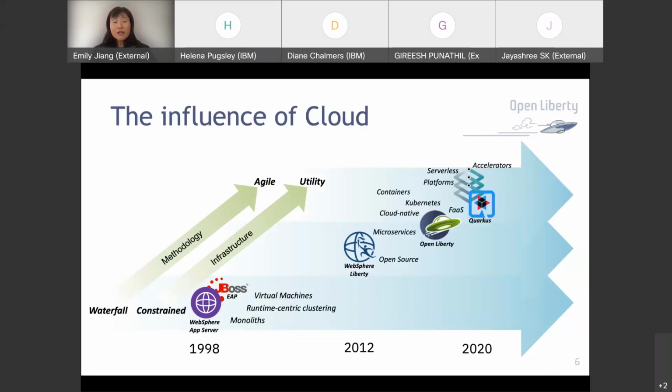With time, other companies also came up with different application servers. As an end user, you don't want to relearn different things in order to deploy your application to a different runtime. So that came with open standards.